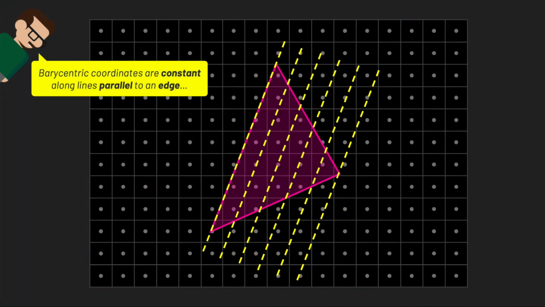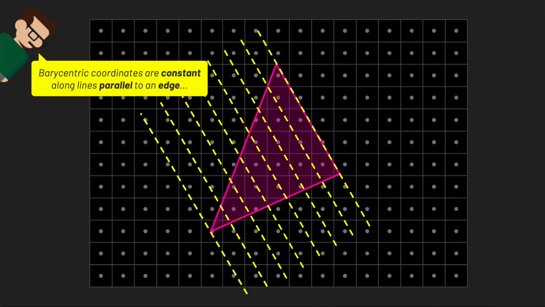The reason why we see that is because of barycentric coordinates, right? The values of those barycentric coordinates and the values of the edge function are constant along the lines that are parallel to an edge. So we have the values of the barycentric coordinates for one edge, they are always going to be constant along all those parallel lines for that edge, and also for the other two edges as well, right?